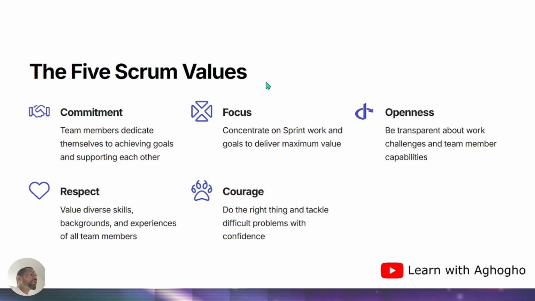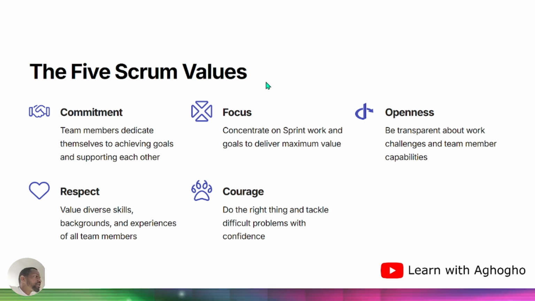Here we'll be talking about the 5 Scrum values. The 5 Scrum values are commitment, focus, openness, respect, and courage. As defined there, commitment has to do with team members dedicating themselves to achieve goals and supporting each other. On the aspect of focus, we concentrate on sprint work and goals to deliver maximum value.